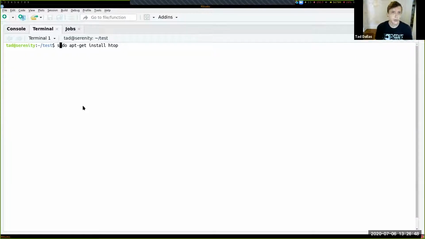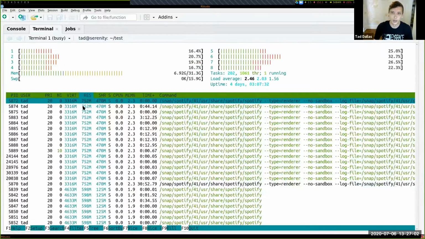And so whenever you use sudo in a Linux operating system, it's going to ask for your password. I don't even know how you use sudo in a Windows machine, but hopefully it works. And then you can run htop, and it just looks a little prettier. You see I have 8 cores, I guess 4 physical, hyper-threaded, and then 40-some random amount of memory that I shoved into this machine at some point.